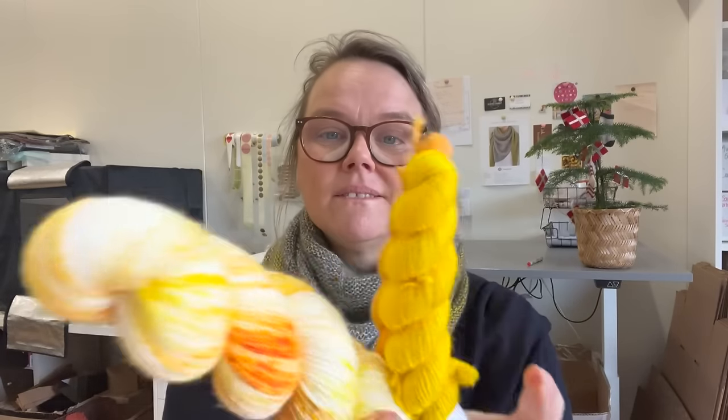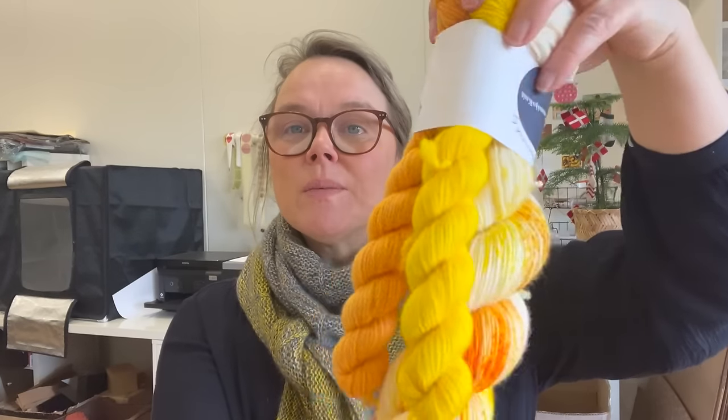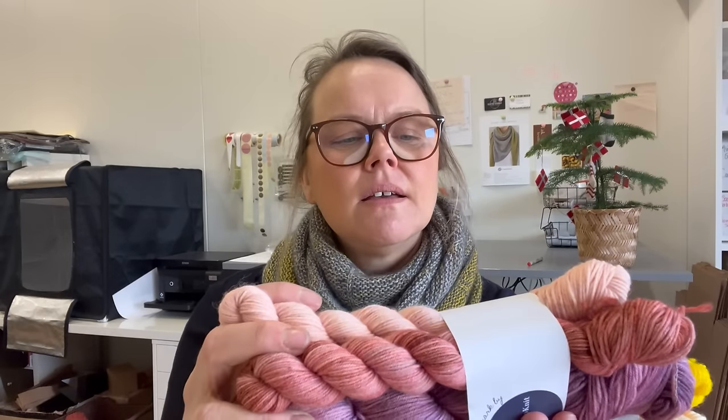I don't think I did that the last time because I wanted to make sure that everyone got it, but this is the gold tusk. I'm really happy about this. I think I might keep one for me. I don't think I saved one for myself yet. I think this could be great Easter socks to wear every year for Easter. And I still have a few of the January socks left. This is a Makina bonnet, bleeding bonnet. It's a Makina type of mushroom. So I still have January and I still have March. I don't have any February left, except for one set that I kept for myself. And I'm thinking I'm just gonna keep a set of all of them this year.